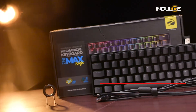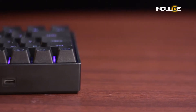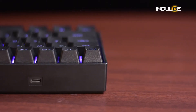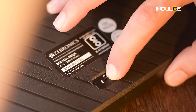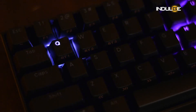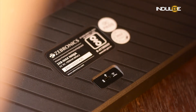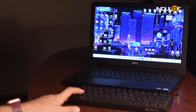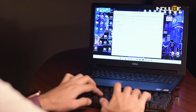Talking about the connectivity, at the bottom of the keyboard you are given a switch with three modes: Bluetooth mode, wireless, and USB mode. You can connect it directly with the cable or the dongle and start using it. If you put the switch to Bluetooth mode, you will see the Q alphabet blinking, which means the keyboard is ready to pair. This unit can connect up to three devices — your cell, mobile, or any other device with Bluetooth. I noticed very low latency in Bluetooth mode, and even while using the dongle I did not find any delay.